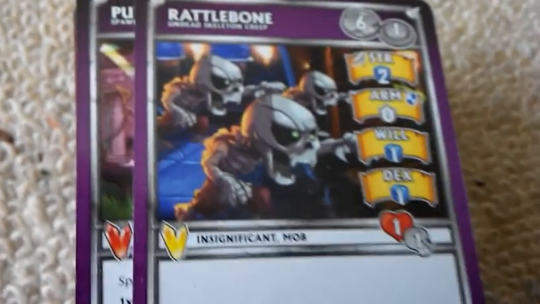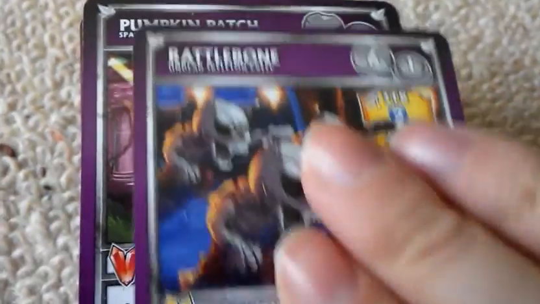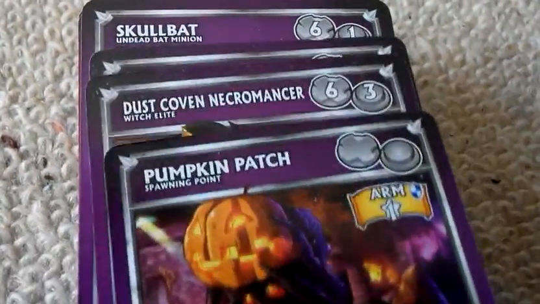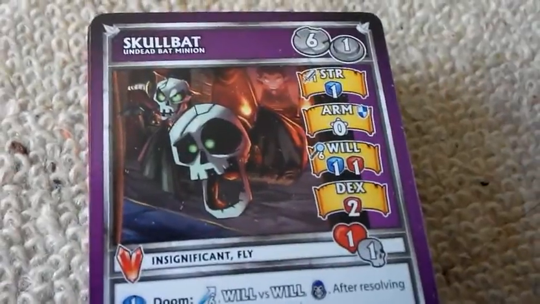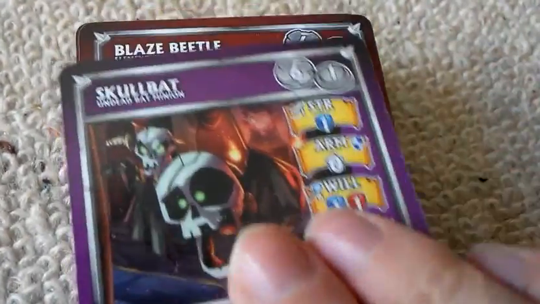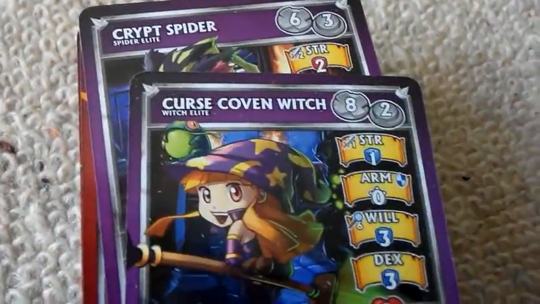Now, I've got some cards here. These are some of the ones that were featured in the Von Drake Manor add-on. So that was the level pack. Pumpkin patch. Discount when it comes in. Skull bits. We won't go through absolutely every card, but I'll just give you a quick look through.